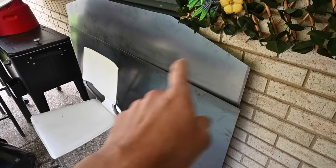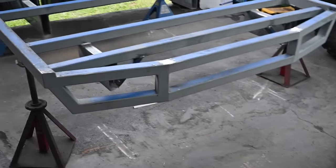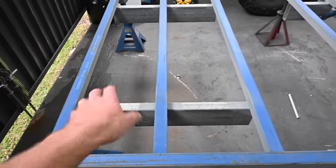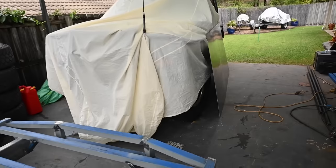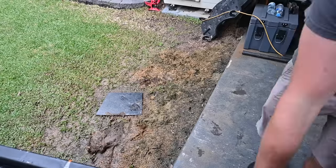Got me top two sheets cut for the front and the rear. That's all sorted, and I've built up my taillight section and the number plate section just off some off cuts, and then I'll weld those in. So I'm going to leave the top tray sections off. I won't weld them on for now. I'm just going to basically keep it as light as I can so I can lift it onto the ute when I get that back in one piece. So on to making some taillight filling things.